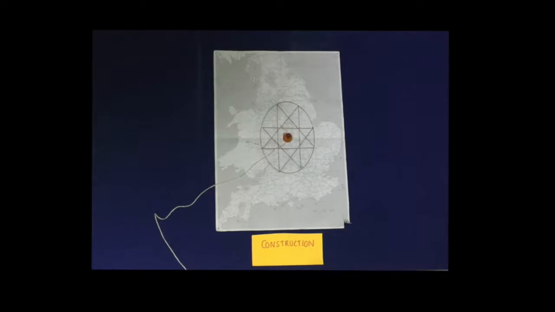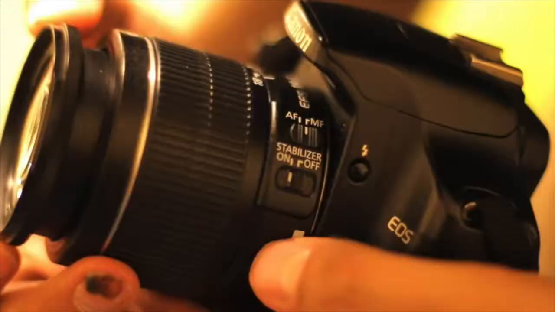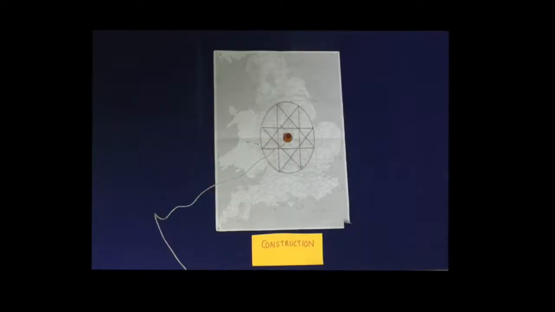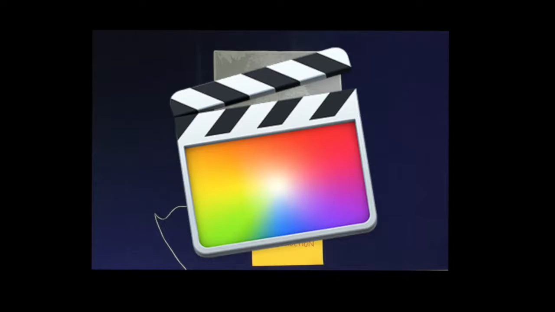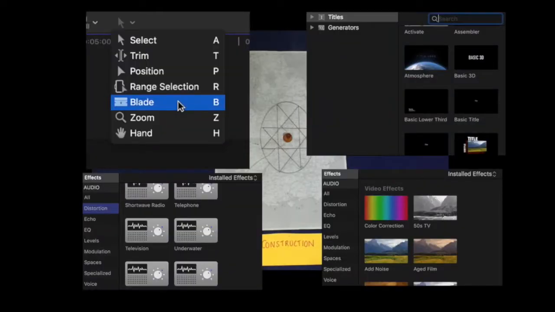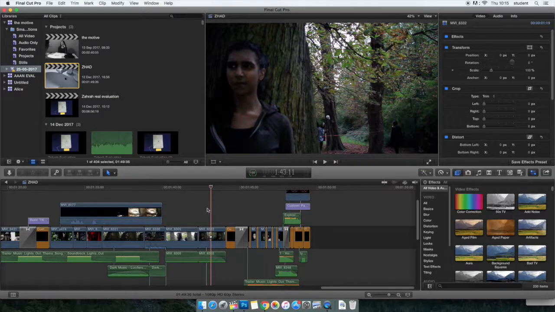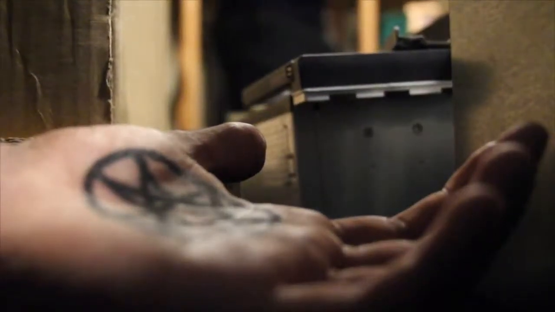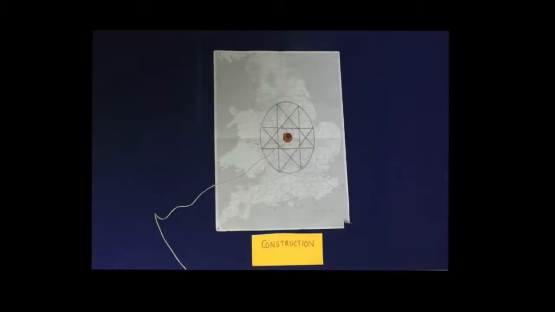Throughout the filming stages, I kept the camera in manual mode, so that I could adjust the aperture for more focused shots or to change the point of focus within a scene. The main editing software we used to edit our trailer was Final Cut Pro. This program enabled us to use a variety of techniques to produce our final product, such as the blade tool. This helped us to cut down shots to the most important material. It also enabled us to add transitions to create a flow between the different scenes and text screens to help us build up the storyline.